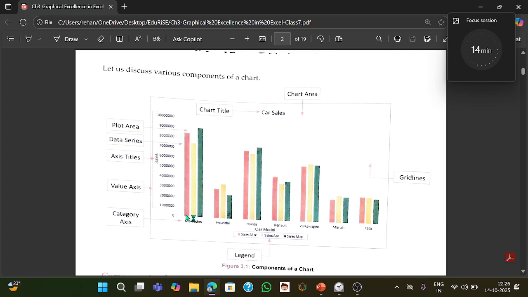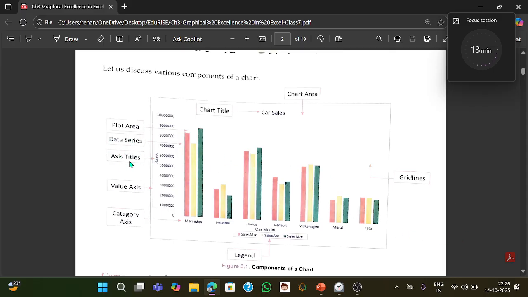So this bar that I'm representing is talking about the data of student 1 in a subject. So this represents the data series. This is information related to the data.